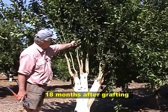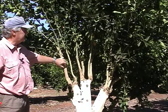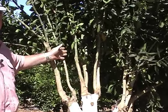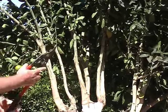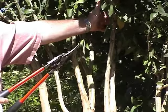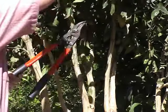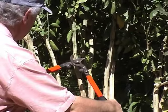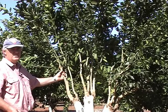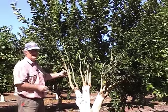There's a density of branches in here which can be reduced slightly. It's a good idea to do this progressively rather than just do one great cut all at the one time. It's easier just to take a few cuts out and then look at it, come back in a few months and do it again. So just take out the ones that are very upright — by taking them out you'll open the centre out a little bit and a little bit more light will come in. That's very close to the final framework, but you can come back at a later date and reassess and do a bit more strategic pruning.